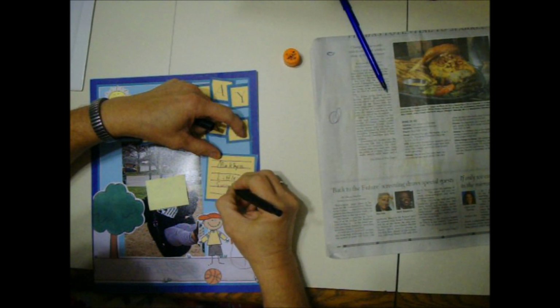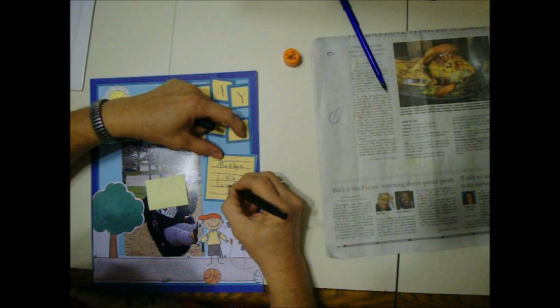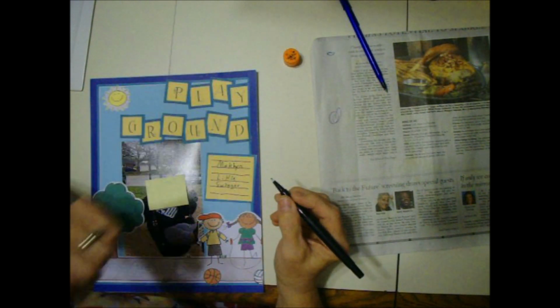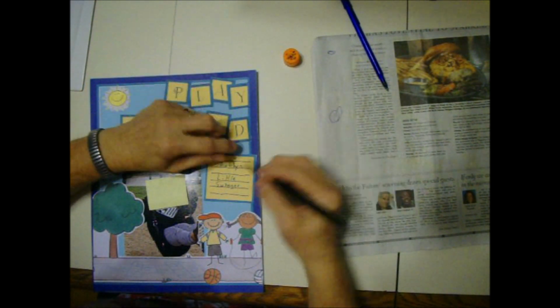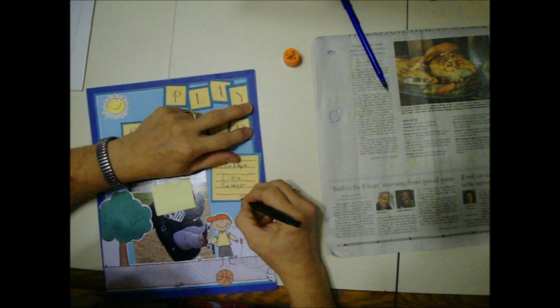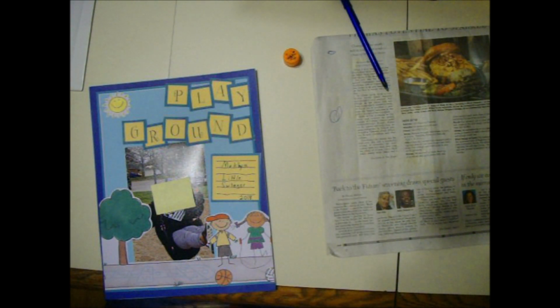And I don't hesitate to just write things out in my own hand instead of making letters. I'm not a very patient scrapbooker, but I get a lot accomplished. And I messed this up slightly, but I don't care. And this is 2018. And this page is done.